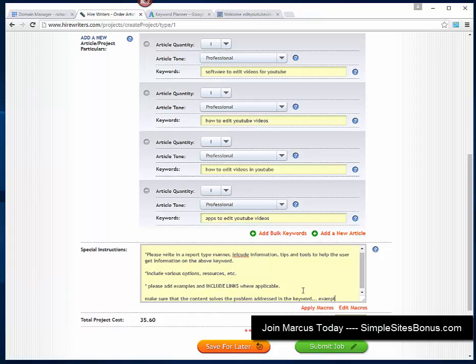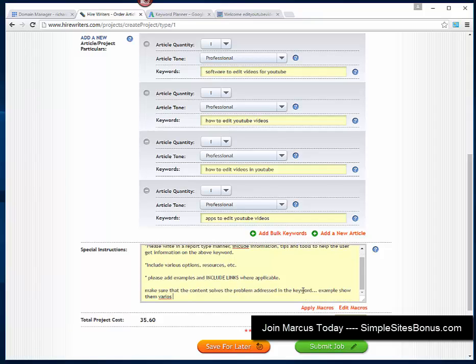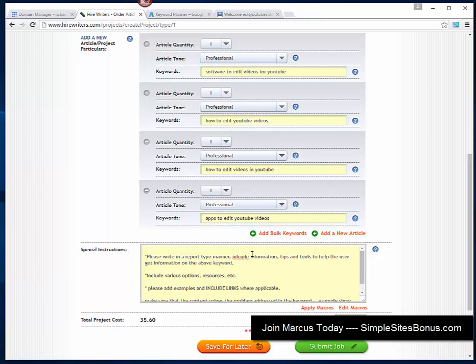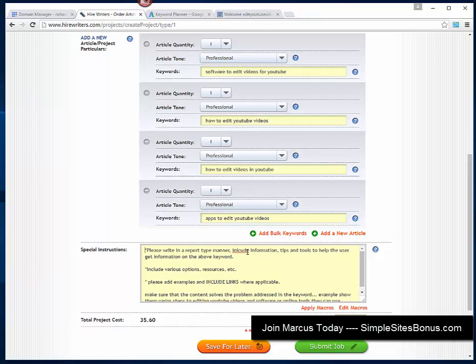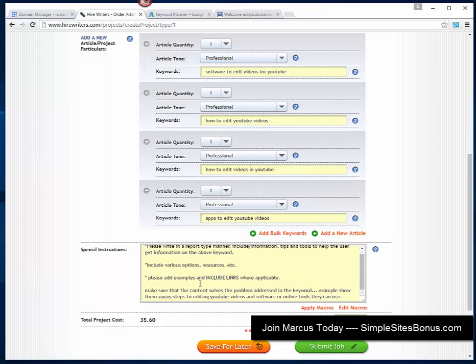Example: show them various steps to editing YouTube videos and software or online tools they can use. Simple. You just tell them, this is what I want, this is how I want you to do it. Otherwise, you're not going to get that great of content. So this is crucial. And good thing there's a spell checker.